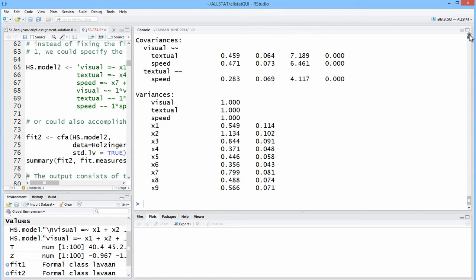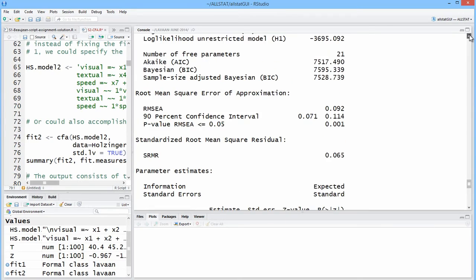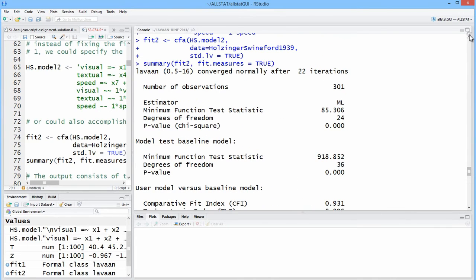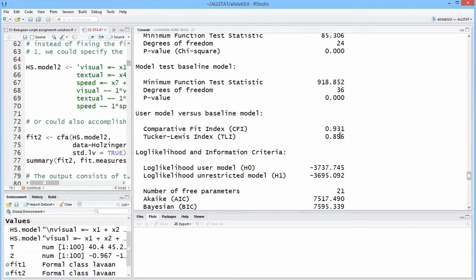I like to see standardized estimates. It's easier for me to understand what they mean. But so we go up here. Note the overall fit's unchanged. All you're doing is changing the way the information is presented and what sort of information is presented. So there's the overall fit. It's unchanged, and now we get the range of other fit measures.